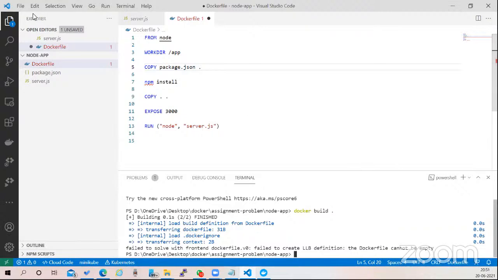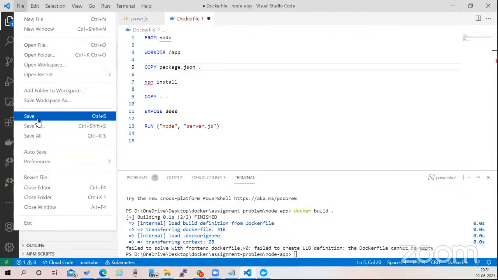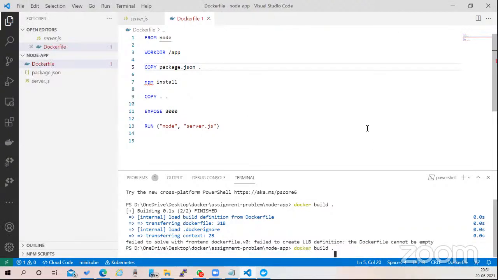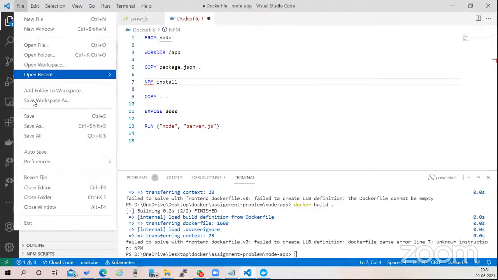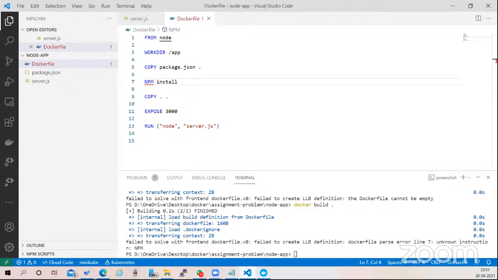Okay, I didn't save the file. Let me check.